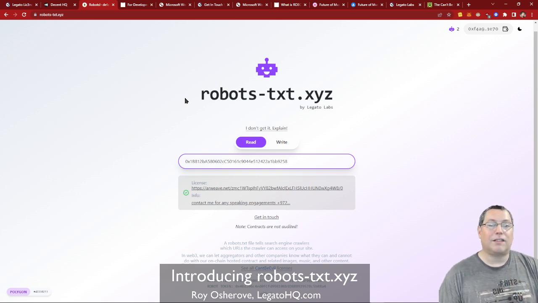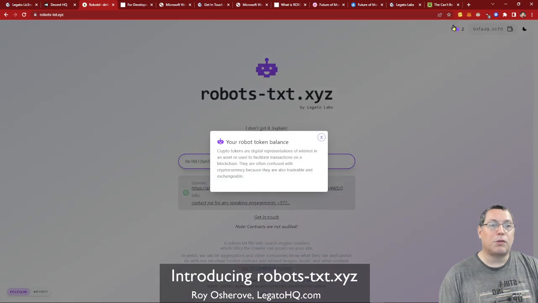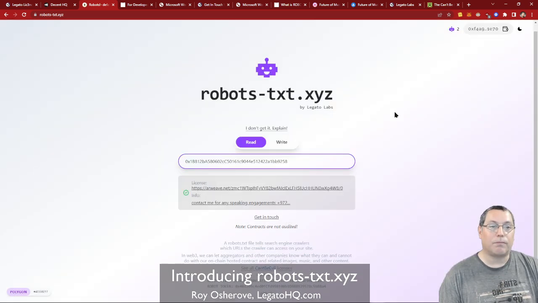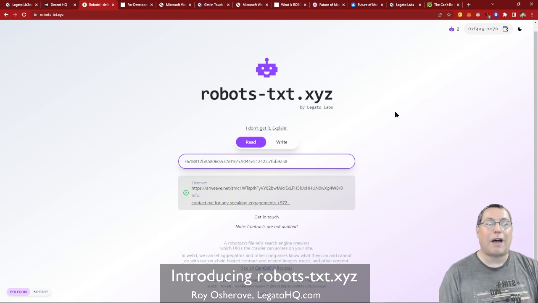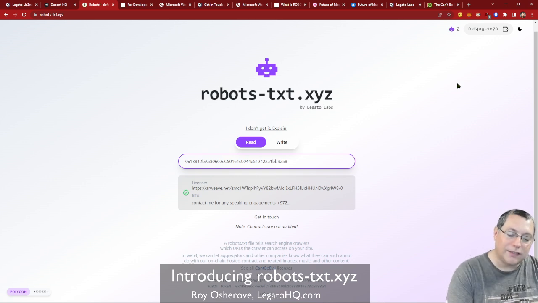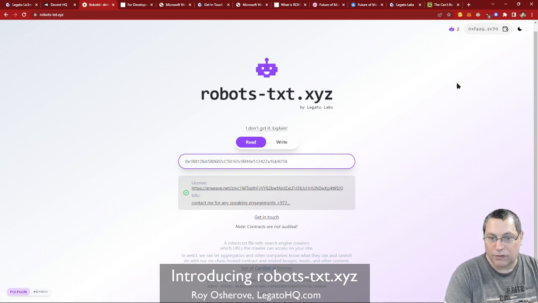One last thing is that whenever you do this, we're also going to give you this special token called a robot token, and you get a one of one for each license that you do. So I've set 2 licenses, I have 2 robot tokens. This gives me 2 things. Later on, we might use it for airdrops, or we can use it for token gating, but it's also a way for us to kind of track how many licenses we've set, etc. When we remove a license, which you'll have the option to do, we also burn one of our robot tokens.